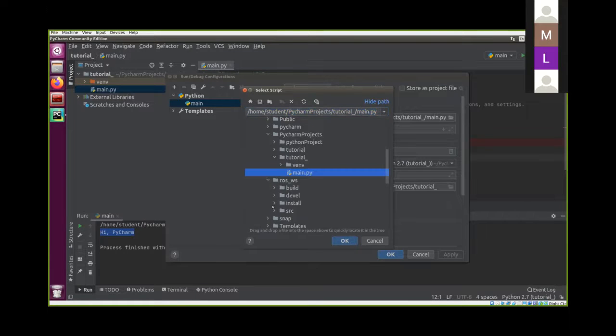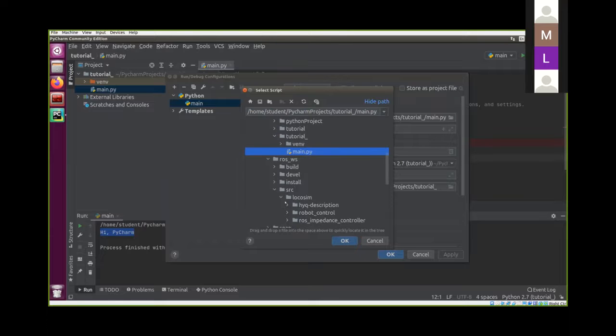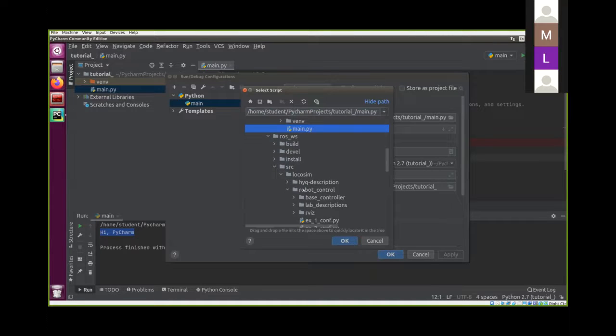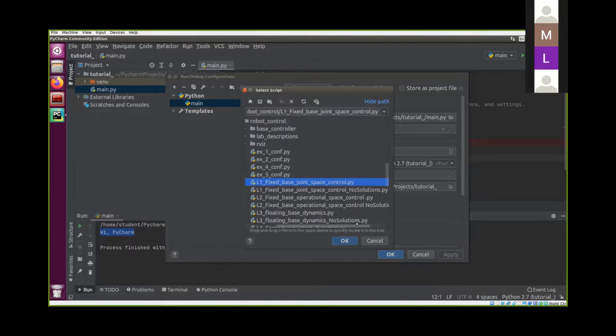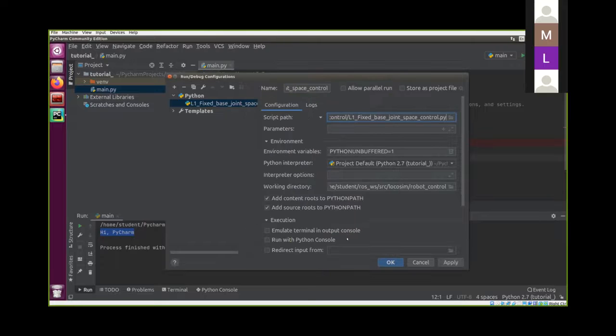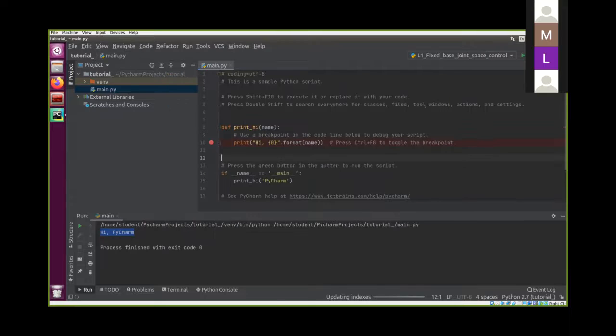And then we go to this, we click on this ROS workspace. WS stands for workspace. We go to source, and then we look for the file that we just ran, which is in the folder robot control, and then one fixed base joint space control, the first one that is there, .py. And then this is going to load the file, and then we do OK.